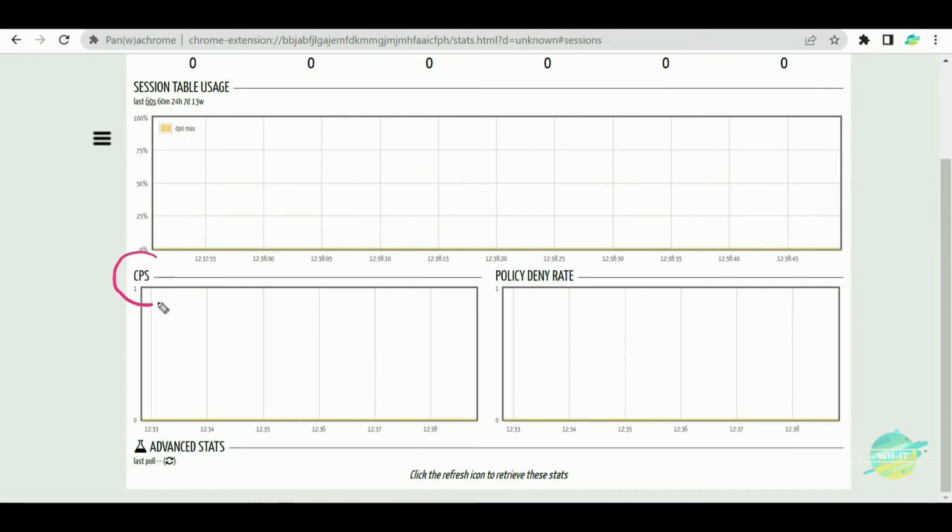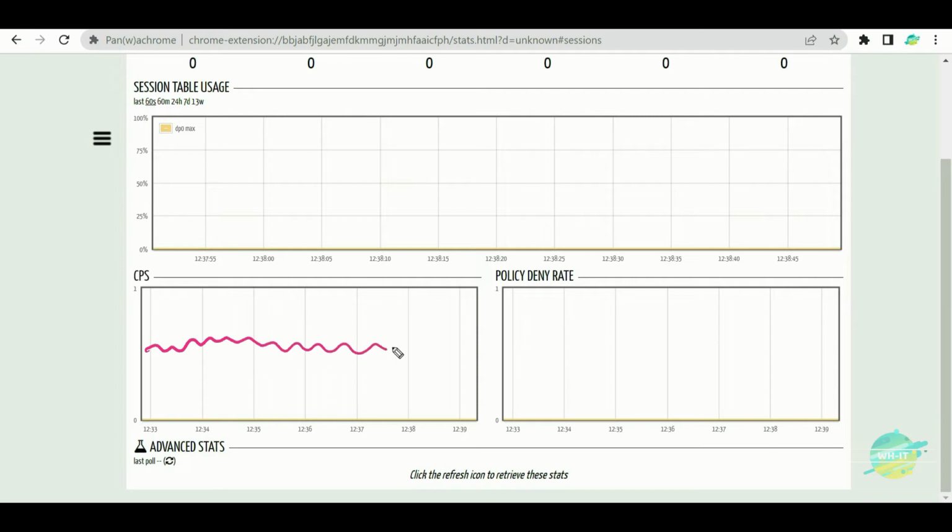Since we are able to understand the connection per second on the Palo Alto firewall, now let's assume this particular firewall is seeing traffic up to like 20,000 connections per second. So let's give some number. This is 20,000 connections per second, and this is during the normal production traffic. For example, when my normal production traffic is working fine in the office, this is the maximum rate I'm seeing on the firewall, 20,000 connections per second.